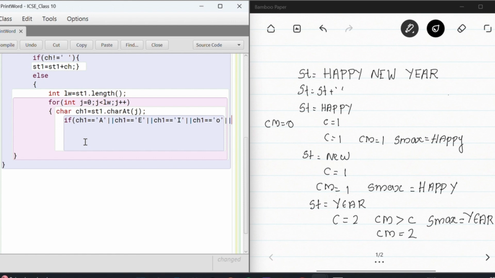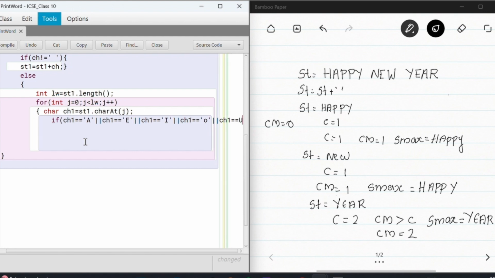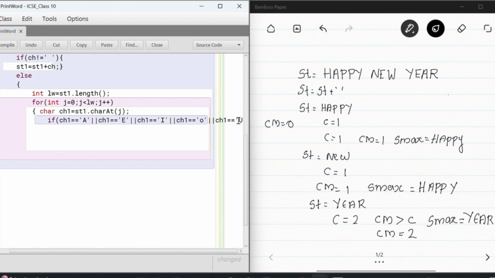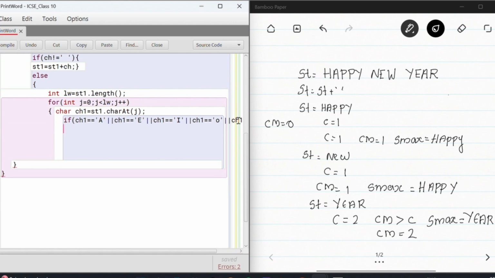Here, use single quotes. Okay, if it is a vowel, we have to increment one counter variable, that is c equal to c plus 1. Okay, now close the for loop.